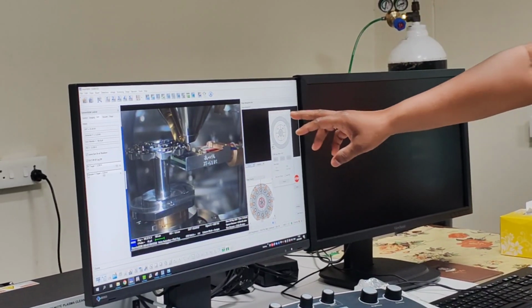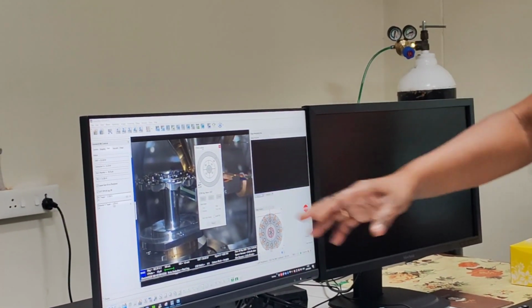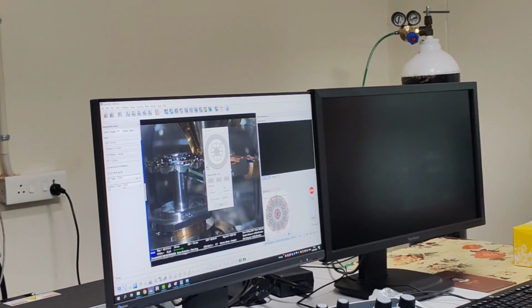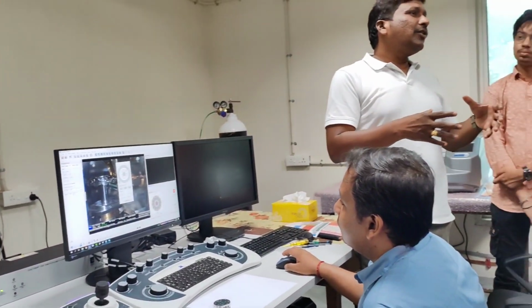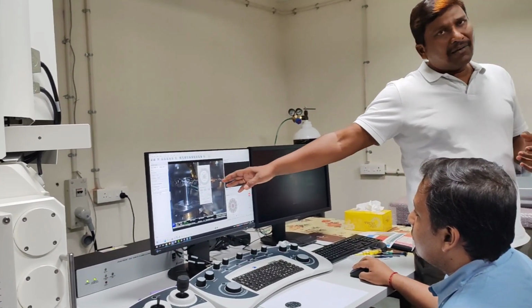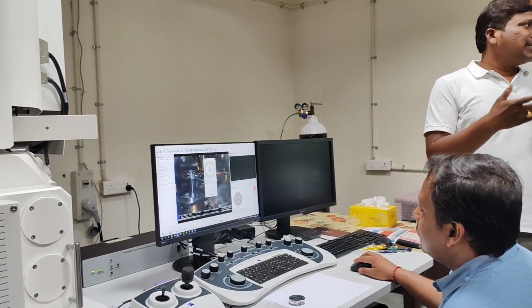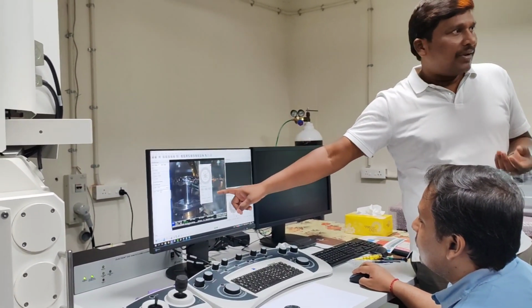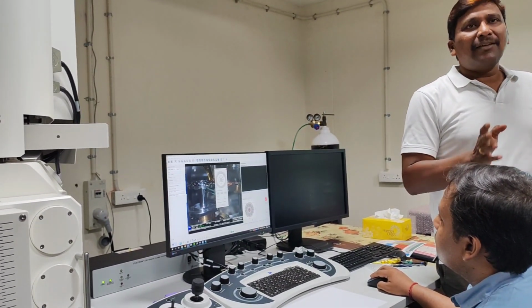Our STEM detector is again a segmented STEM detector, where you can get completely different information. If you pick up the complete transmitted signal without any interactions or deviations, you capture bright field imaging. If there are any collisions and you pick up at a particular angle, you have dark field imaging also, angular dark field, and high angle dark field, which is almost common in your TEM imaging. So all such things are available even with this, but the only limitation is the 30 kV imaging.